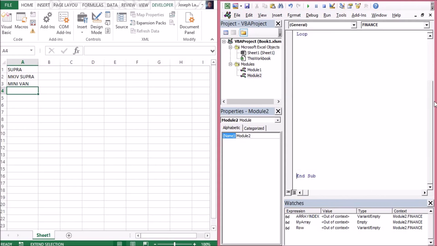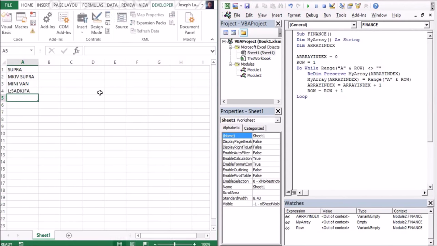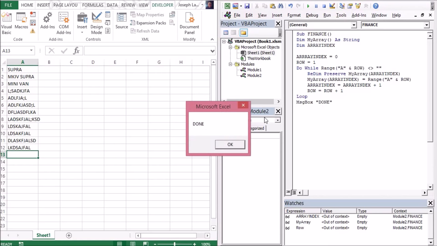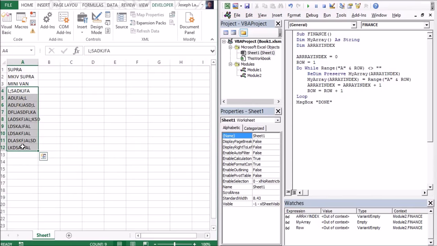So we've made a program that can load into an array anything that's in this column, and I can add a bunch of stuff. And it will pick up, I'll do a message box. And when you write macros, it's nice to have a done on the end, because then you know the program has stopped running and you're not stuck in a loop. And, oh, I forgot, I don't have a pause break on this keyboard. I was going to open up my array, but I can't do that on this computer. But just believe me that an array had these wonderful relevant values in them.